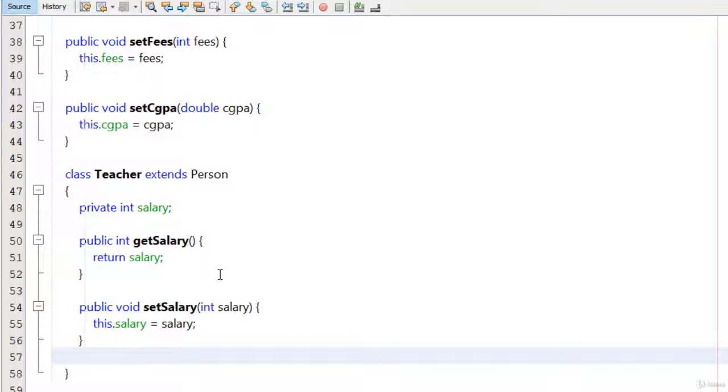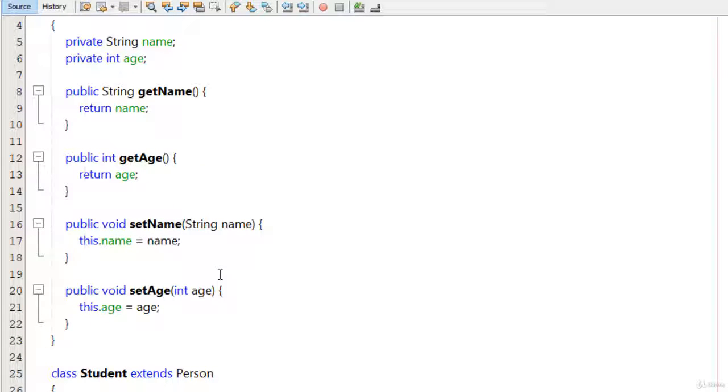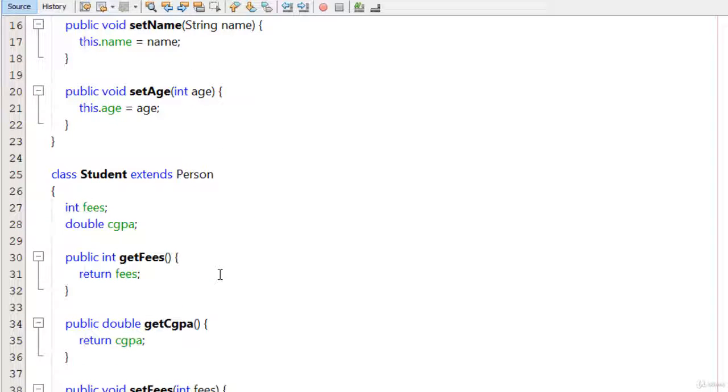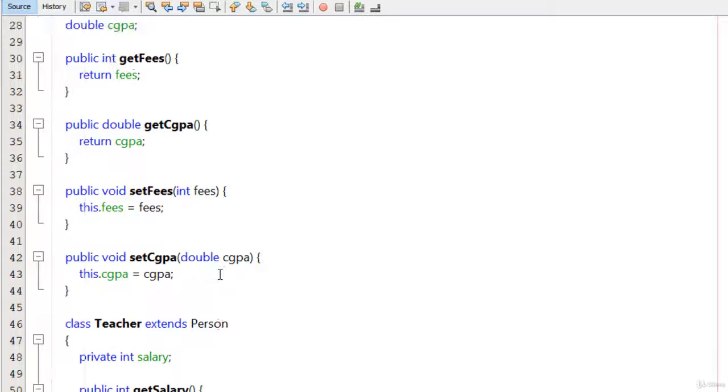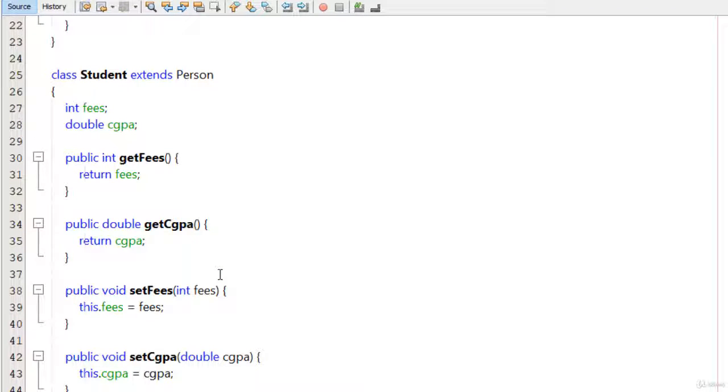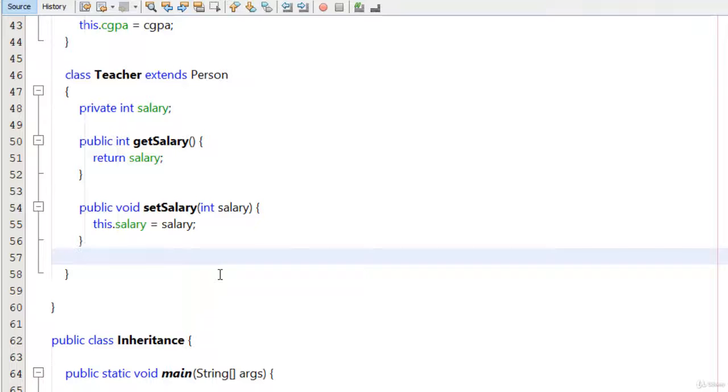Now you can see that in the Person class, I have just created two variables, name and age. And definitely a student has a name and an age, and a teacher also has name and age. But a student cannot have a salary variable. So Student has fees and CGPA, but Teacher doesn't have fees and CGPA; Teacher has salary.